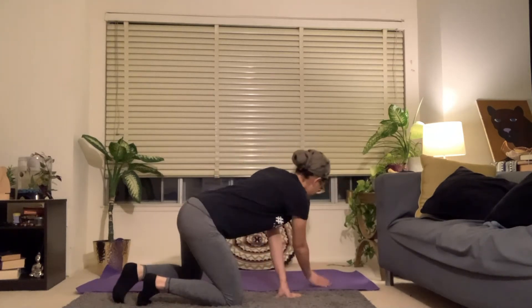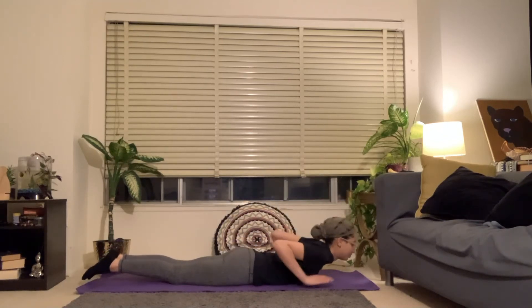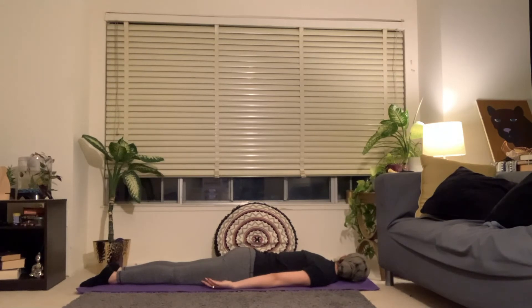Give me a few deep breaths in through the nose and out through the mouth. Slowly turn your head to the opposite side, starting on your cheek first. Keep with those nice deep breaths. And if you'd like to deepen the stretch for your neck on the opposite side, do the same here, resting on your ear rather than your cheek.